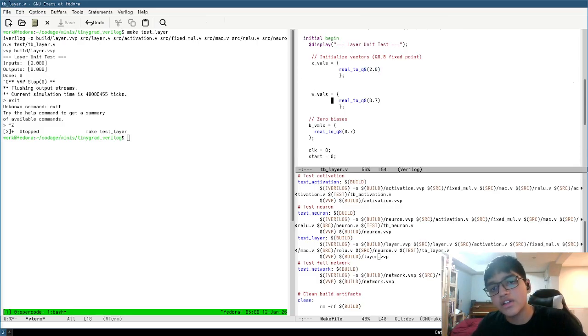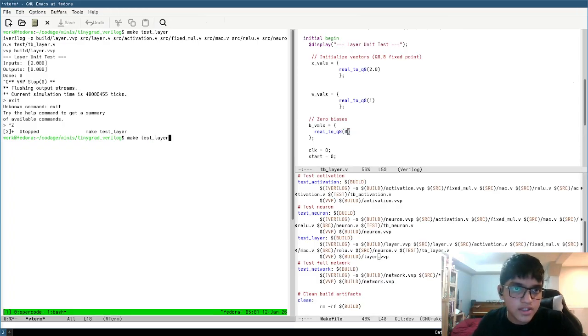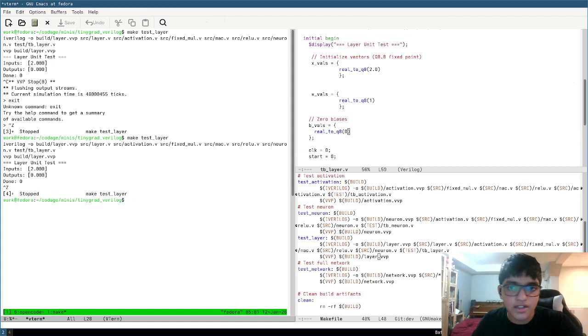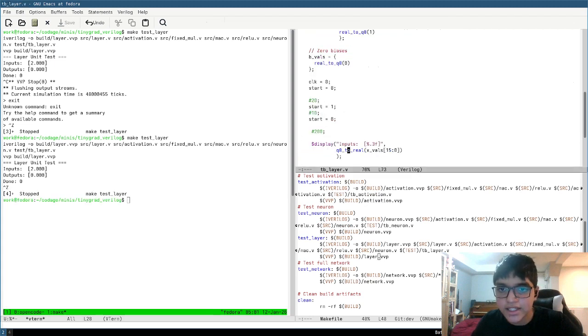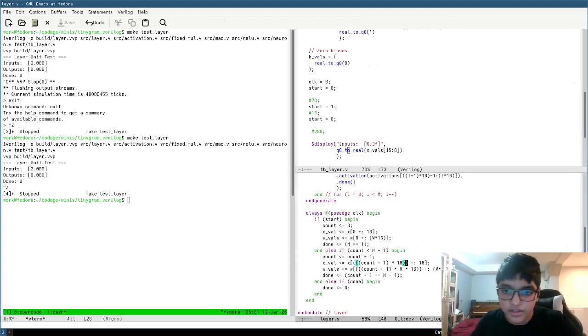If we change this to 1 and this to 0, try again. Yikes. Okay, it looks like there is a problem with the layer itself.